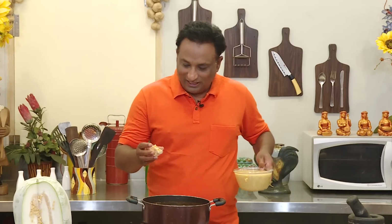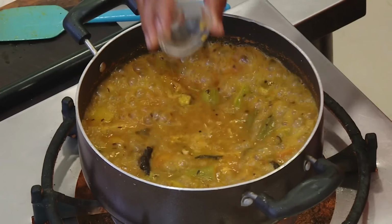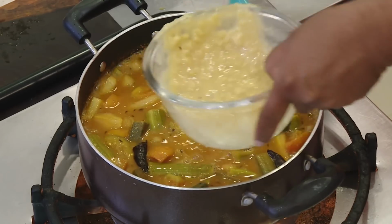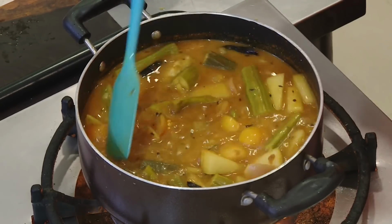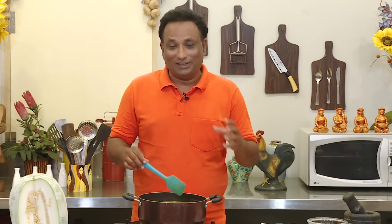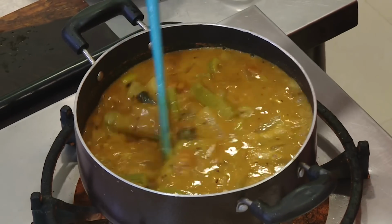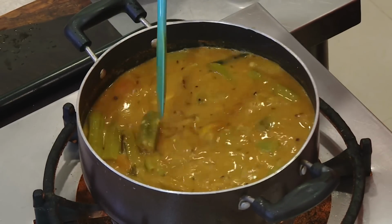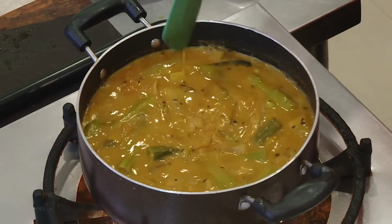When the vegetables are almost cooked, add jaggery and add dal. Do not add too much dal, just the required amount. I always love a little leftover dal because in the night if I am eating light and with some fried chicken, I want a little bit of dal. So I just quickly make tomato dal, which is my favorite, and enjoy with it. So now here, look at this sambar. Just make it to the consistency you want and adjust the seasoning.